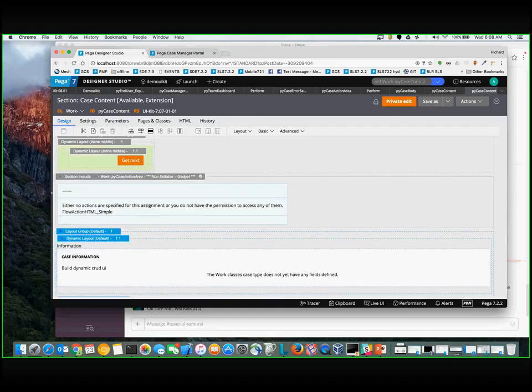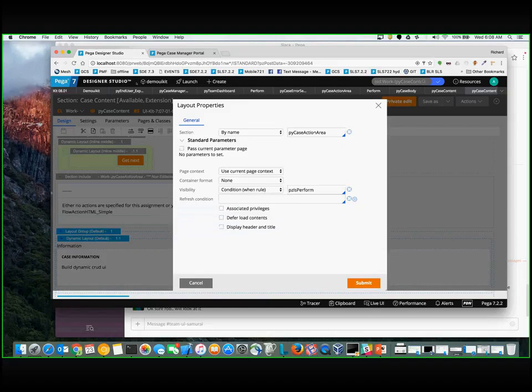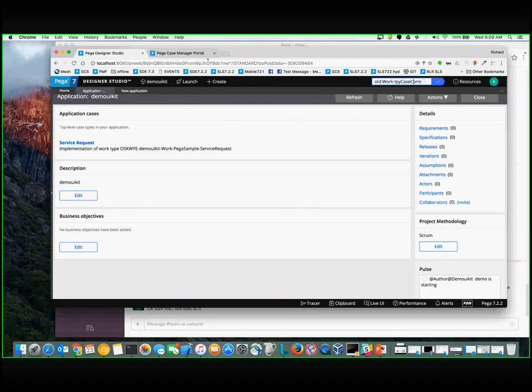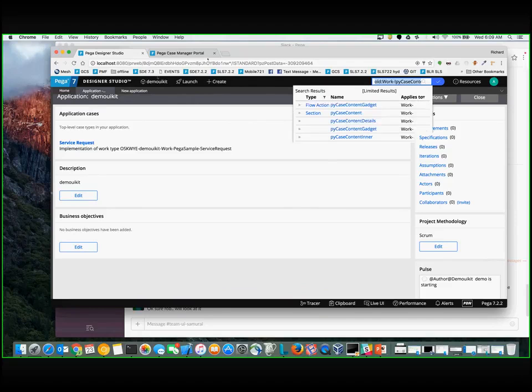Actually, this is the one that was fixed in UIKit 7. Let me open the one from UIKit 6.